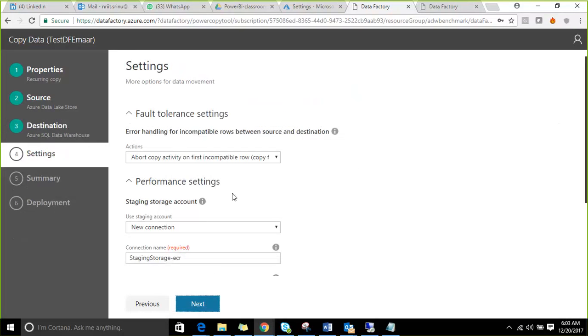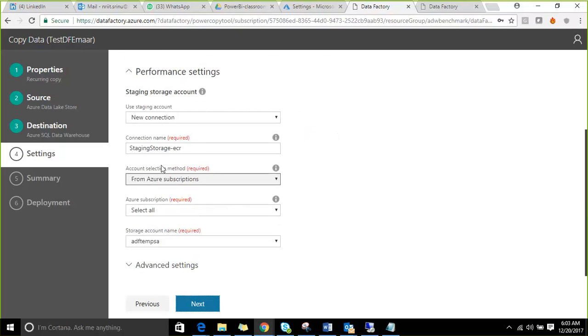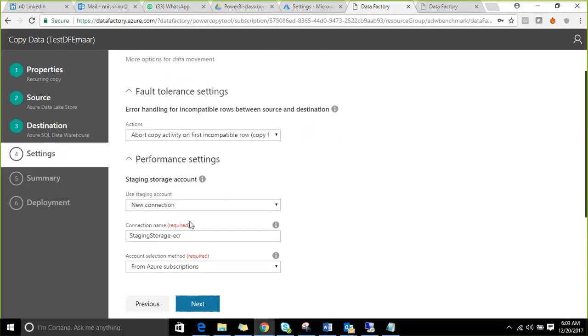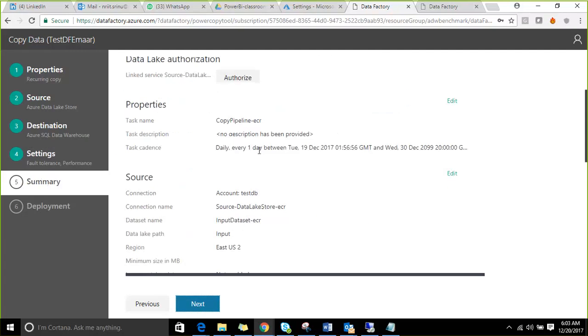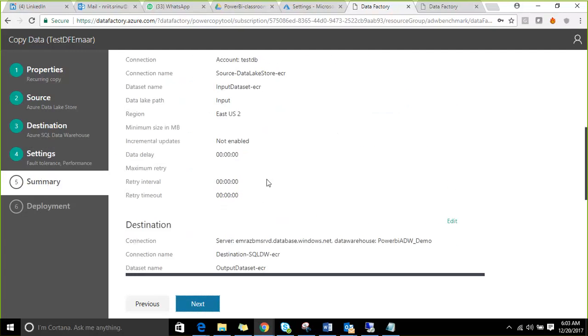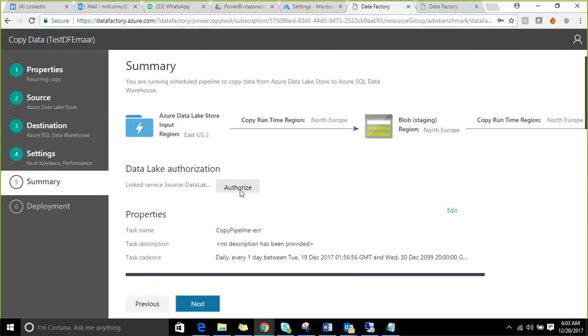Click on next, and as part of the data process, you configure here whether you want any staging or not. You don't need to worry at all. On a runtime, if you want any storage, you need to store the data on a runtime, but you don't require anything. It shows what the source is, what the destination is, and everything specified over here. You need to run it. Before running it, you need to authenticate.